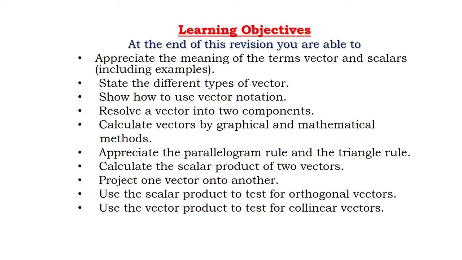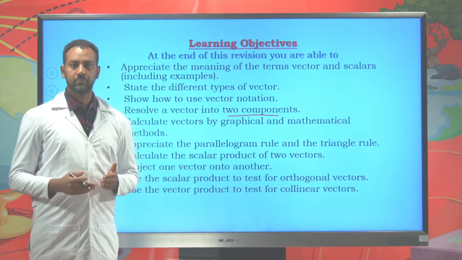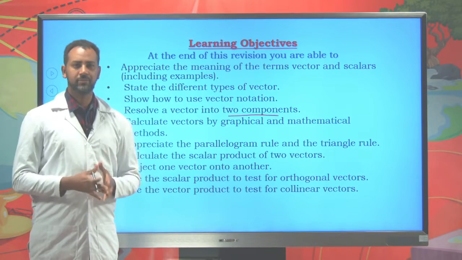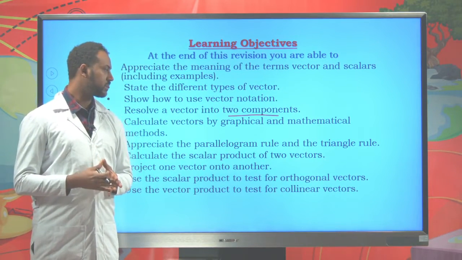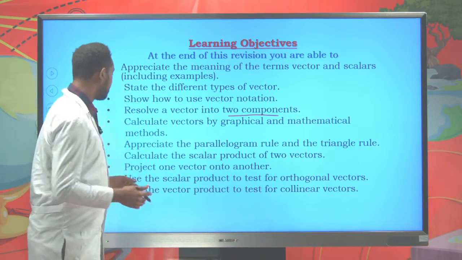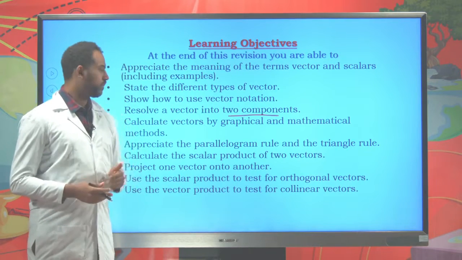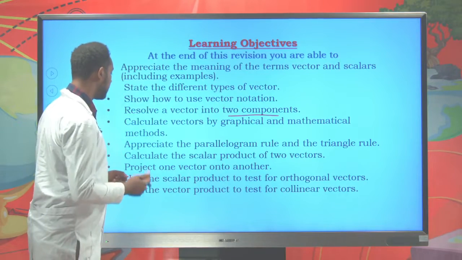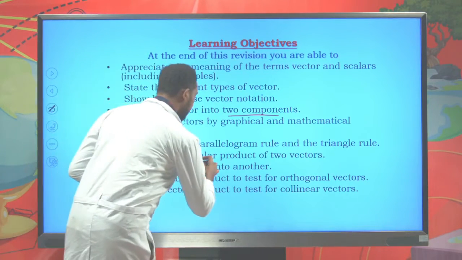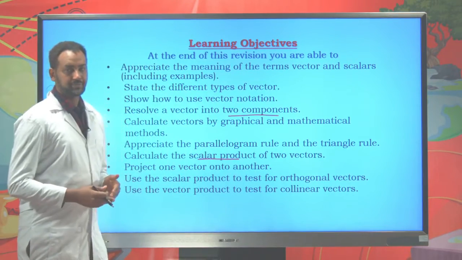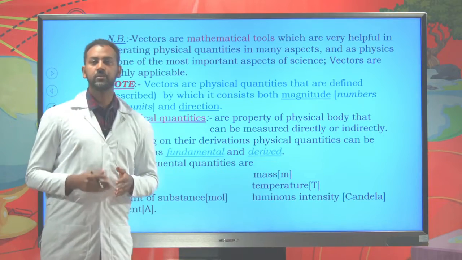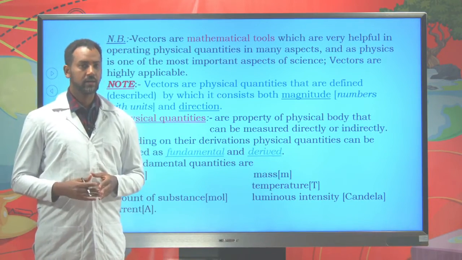And the other thing is we are able to operate on vectors. We are able to add vectors and subtract vectors graphically or mathematically. And we'll try to appreciate the parallelogram method and the triangular method of vector adding and subtracting. We are also able to see vector multiplication, the scalar product and vector product. So first, let's define what vectors are.